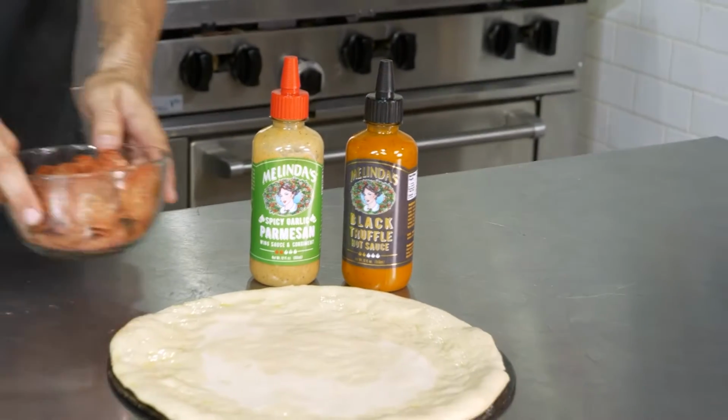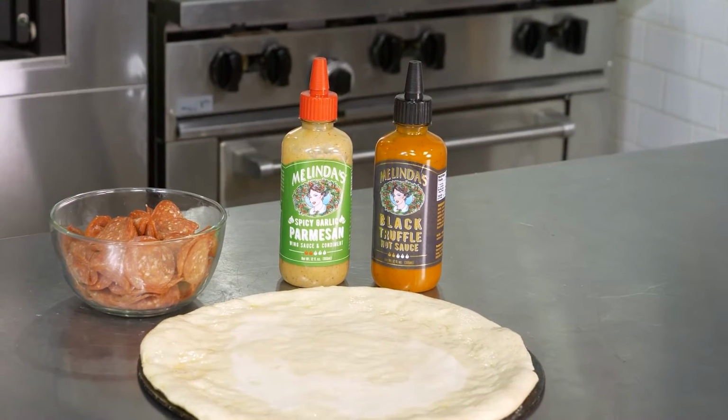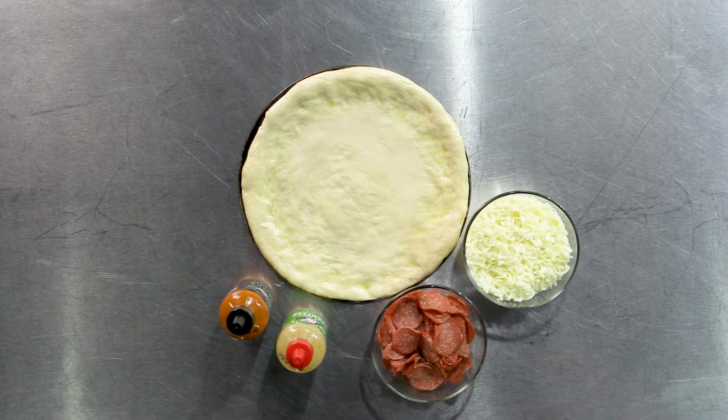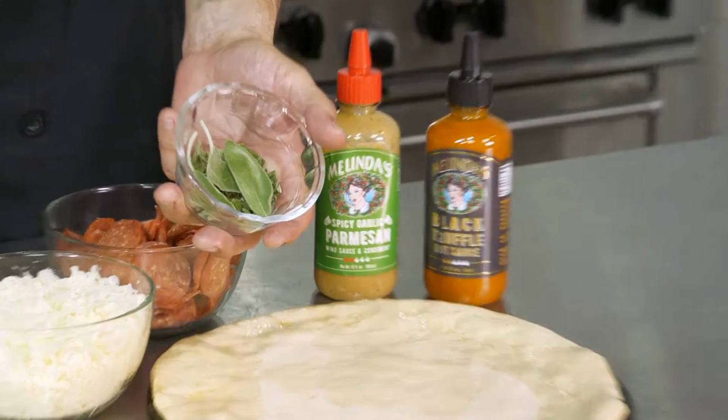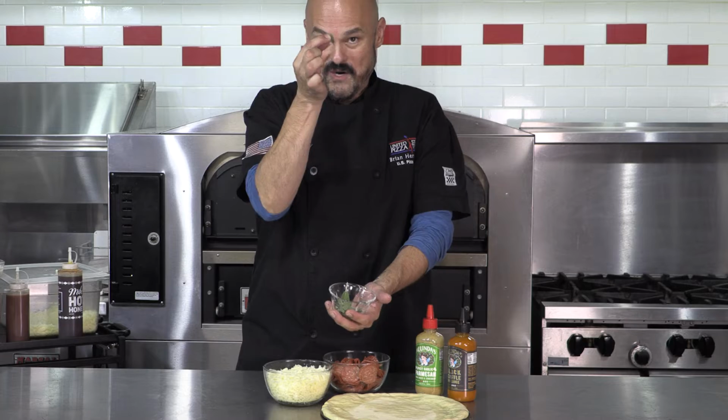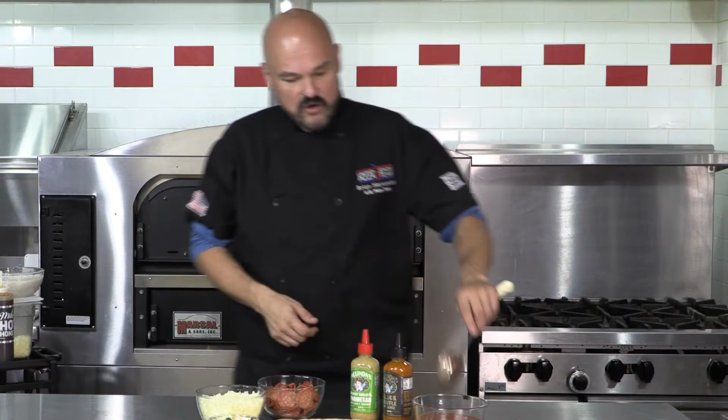We have our Smithfield cooked sausage. No, it looks like pepperoni, folks. Trust me, it is not. It tastes like sausage. Shredded mozzarella cheese, and again, some sage. There's way more in this bowl than is needed to spice every dish in the entire world. Less is more, guys.